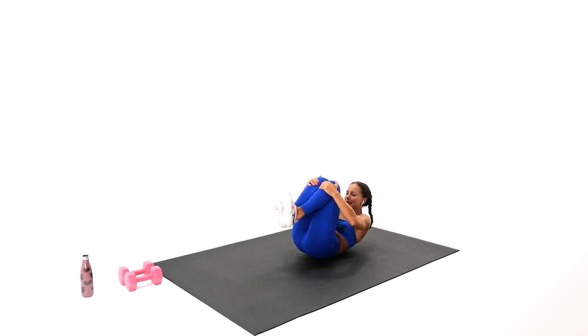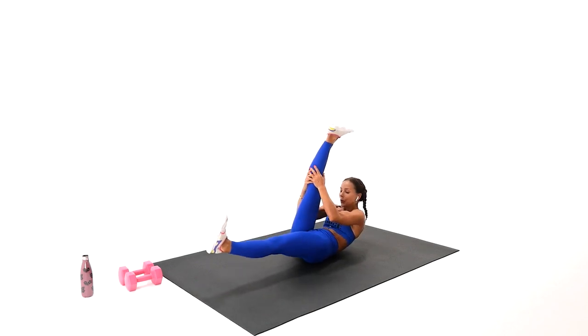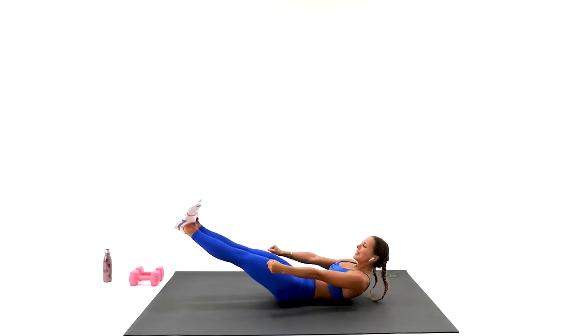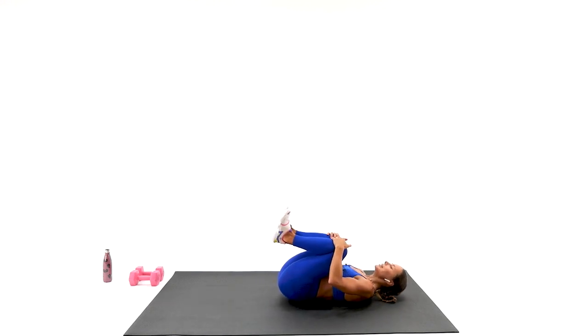Hold it higher, higher, higher, higher. Let the one leg go all the way. Guys, three, two, one, switch. All right, are you ready? Final leg hold, guys. Lower back's on the floor, no matter what. Support your head if you have to. Stay with me, guys. Eight, seven, six, five, four, three, two, all the way. Knees towards the chest.